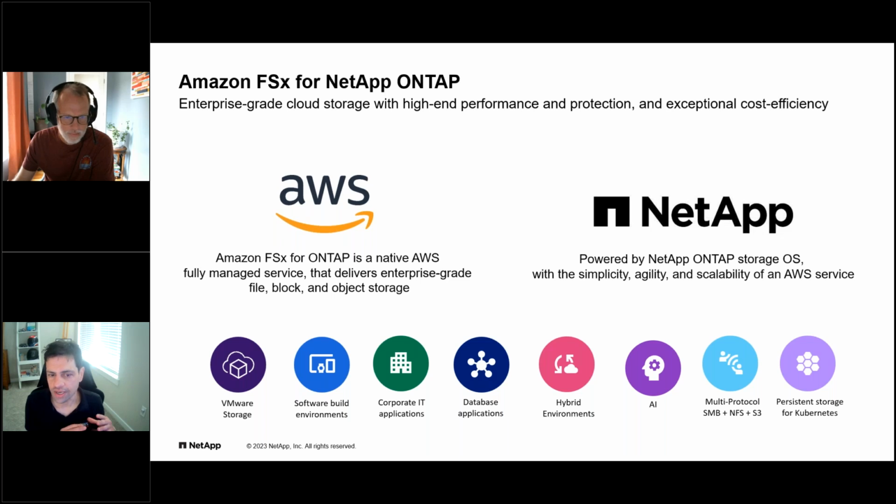You can use the AWS console to do all the provisioning and everything that you need in the AWS console, which will be familiar to a lot of you. And if not, we've got documentation and demos on how to do all of that. And then you can attach it through to the VMware Cloud and AWS SDDC using the vSphere console. So don't be worried if you're not a NetApp customer.